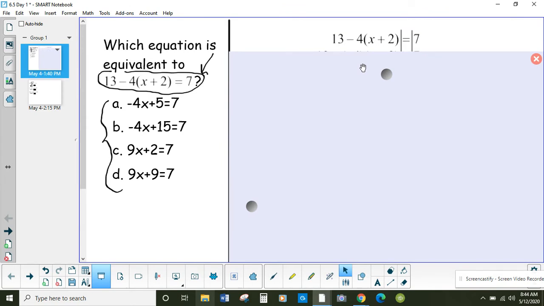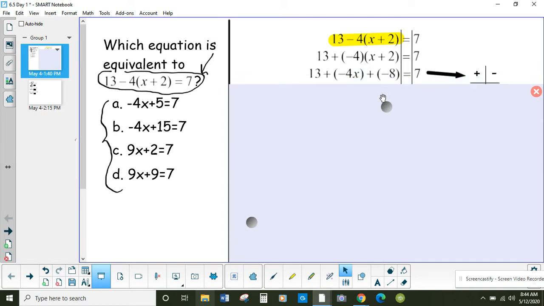So when I'm solving this multi-step equation, I want to simplify both sides first and then make it look like a two-step equation. Remember, simplifying both sides, we learned that earlier: we distribute and combine like terms. We're going to do the exact same thing for this multi-step equation. First, we're going to do our rule for subtraction. Pause this video as you need to take notes. After you do your rule for subtraction, we're going to distribute that -4. So -4 times x is -4x, and -4 times 2 is -8.